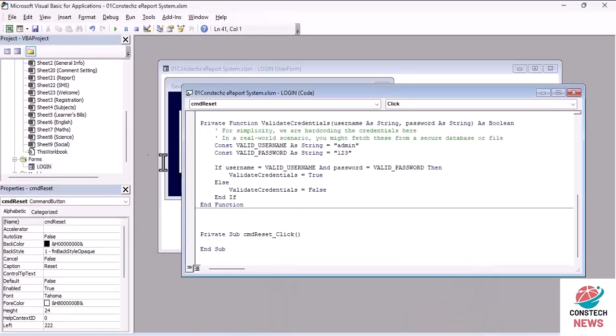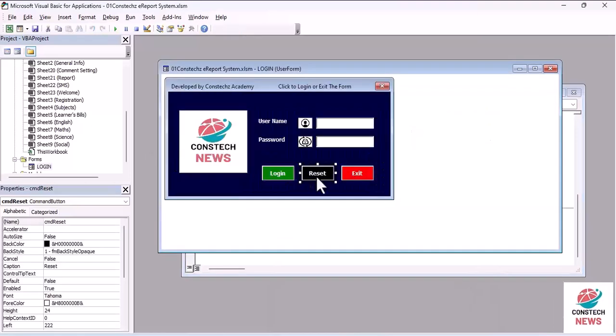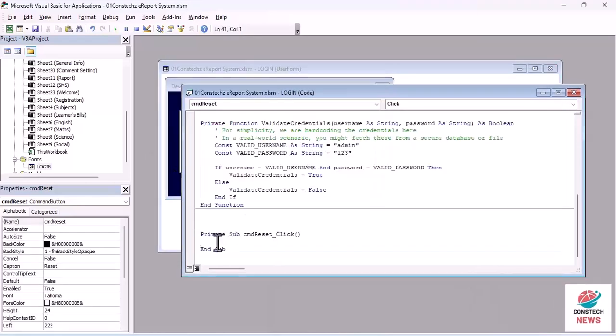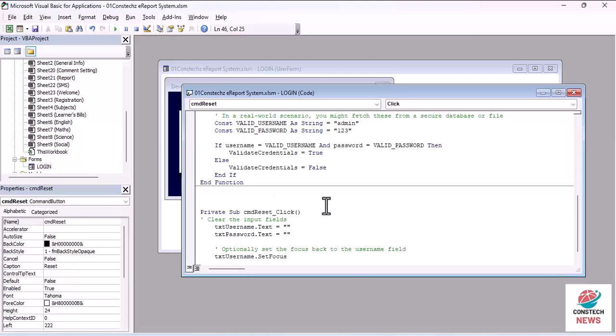That's it. Now let me explain this line of code for you. This code is to make sure the test username is empty. There's nothing to be there, and after it is empty, it is setting the focus so that the cursor should be on the username.